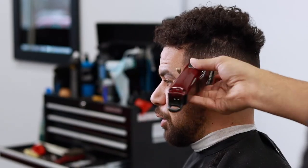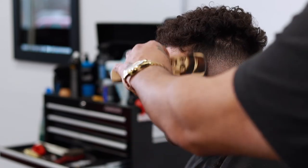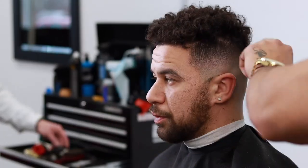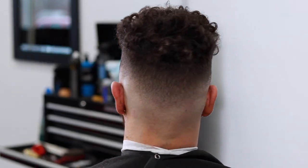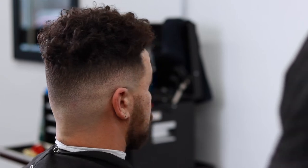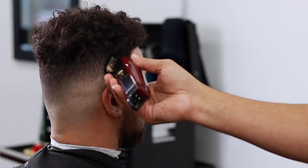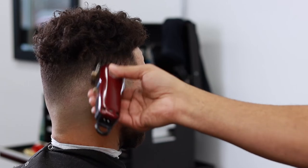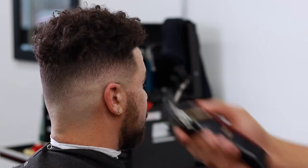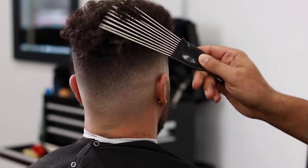Make sure you guys are looking at the way the hair is growing, his hair pattern. You want to go against it. That way you know it's being cut evenly. So as you can see, the fade's crispy. Leave her open, going a little higher. Every hair texture, every haircut is different, guys. You just gotta trust the process. If the line's not coming out, you gotta go lower.